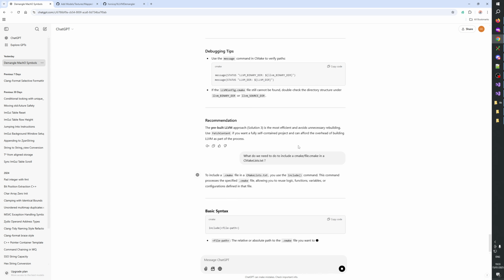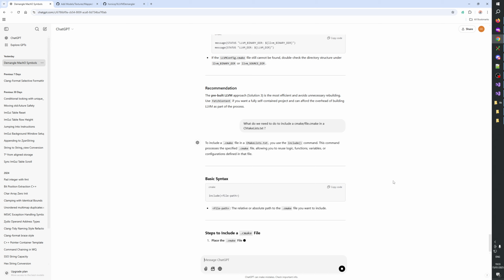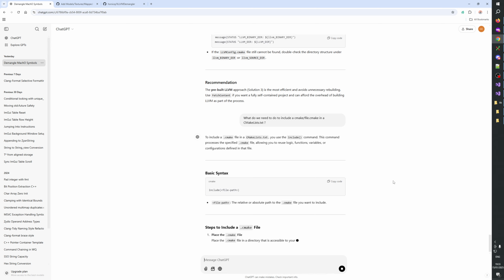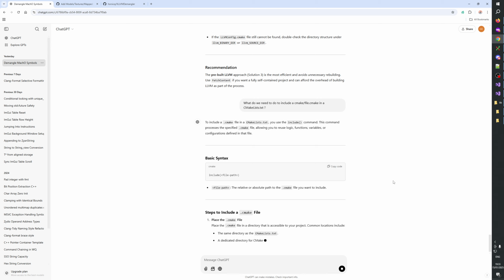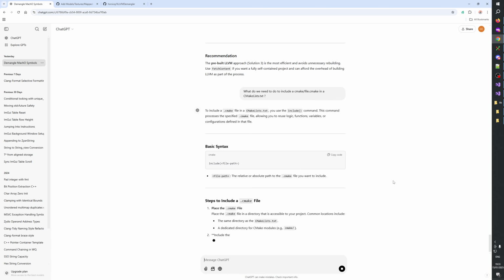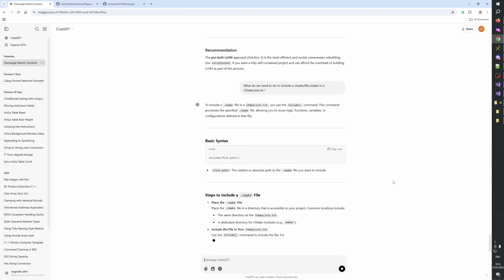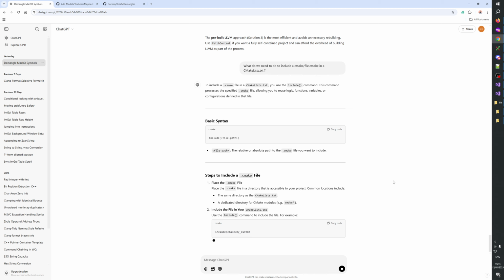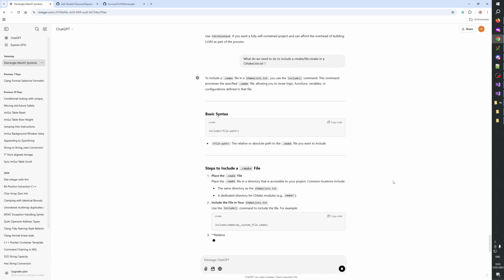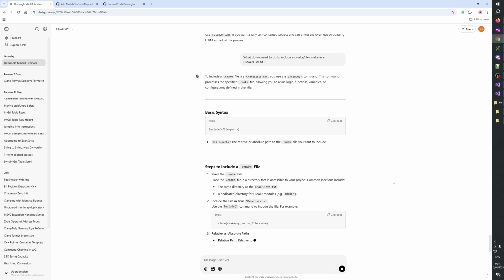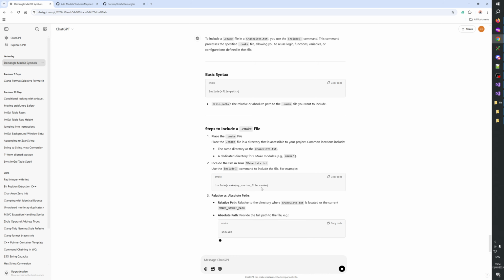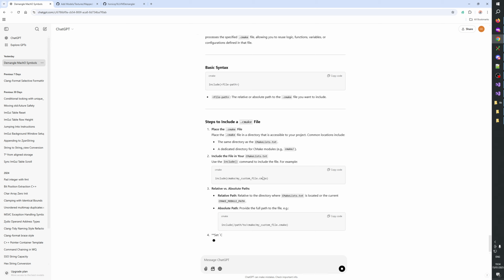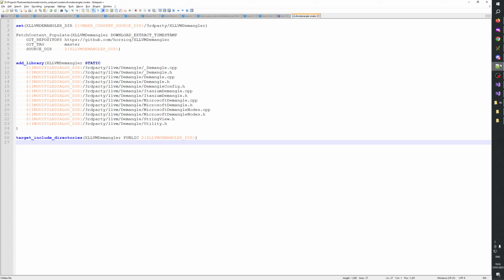Why is ChatGPT so slow? Jesus Christ. So here it suggests to put the .cmake extension as well.